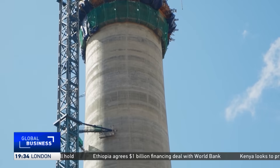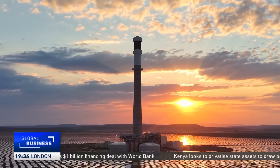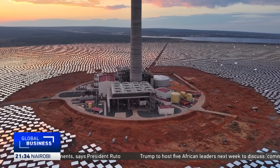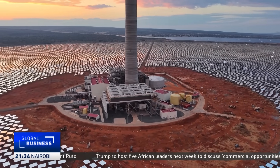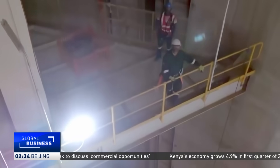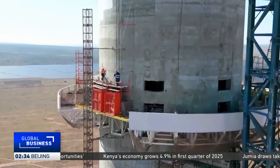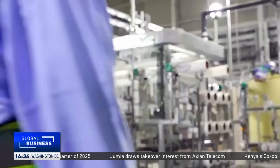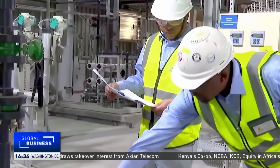480 gigawatt-hours of clean energy will be pumped from here annually to the national electricity grid, enough to power 200,000 households. This was very hard work for PowerChina and CEPCO3, the Chinese company, as this is CEPCO3's first project in South Africa. We faced many difficulties, but we overcame them, working with the local community, South African people, and many local engineers. And finally, we were successful.